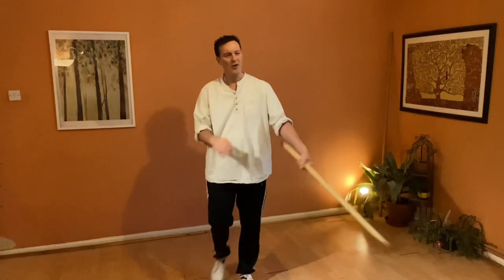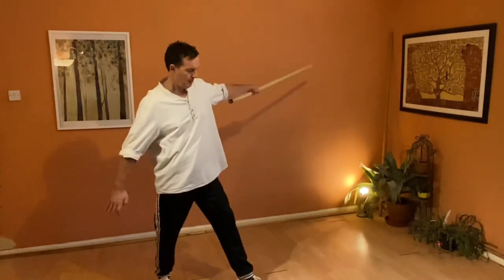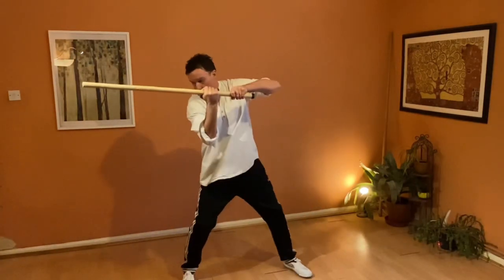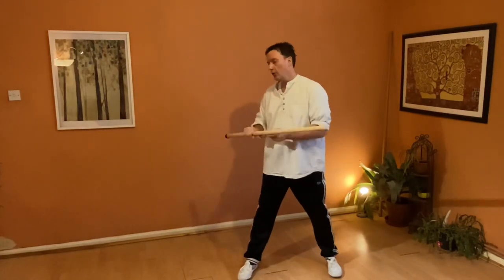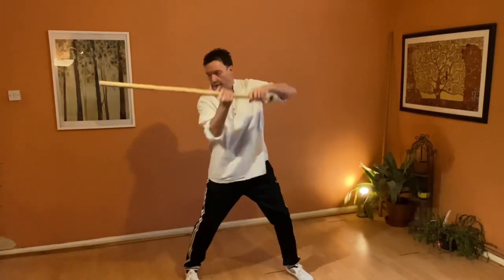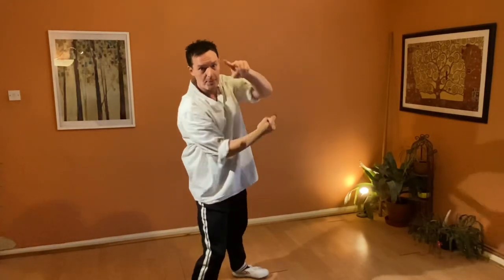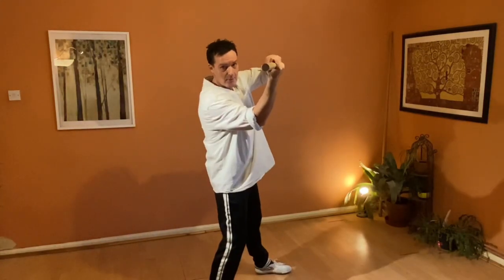We'll look at those where you do this kind of thing, and it also explains some postures you see in traditional forms. Another idea we could use is from the poke, then change to the push this way, to the poking this way. The way we do this is we just scoop - we call it a scoop. The end of the stick stays broadly speaking in the same small area, and it's the bottom of the stick that moves around. Most of these are done from lead hand because it's about distance - you want distance from your opponent.